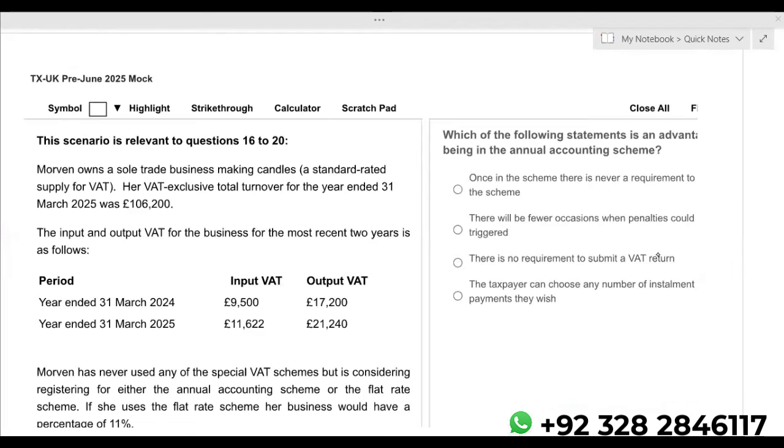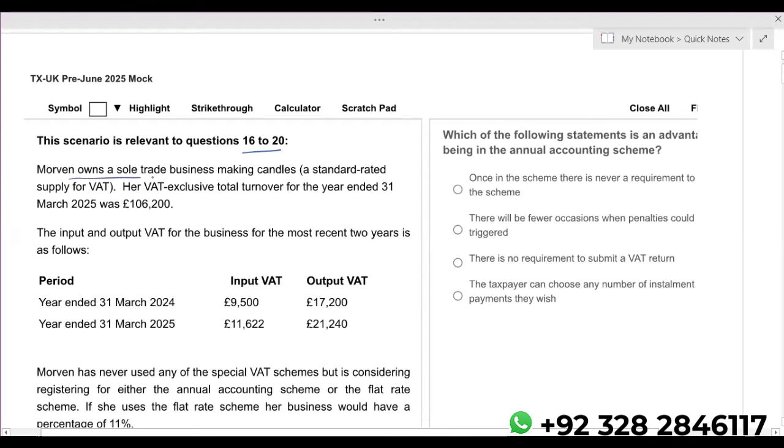Okay, dear students, in the previous class, we discussed the entire section A of the pre-seen ACCA mock, June 25. In today's class, we'll be discussing section B, question 1 of section B. So the class will not be so long, don't worry at all. Let's read the scenario. Basically, in section B, the examiner gives you a small scenario, on which he is going to ask you 5 multiple choice questions. This scenario relates to questions 16 to 20.